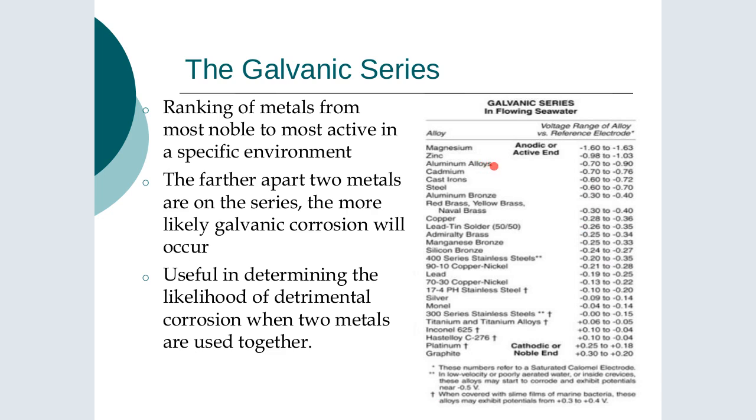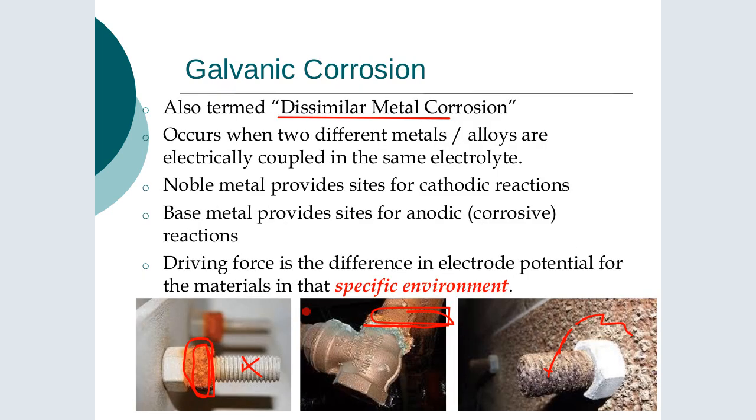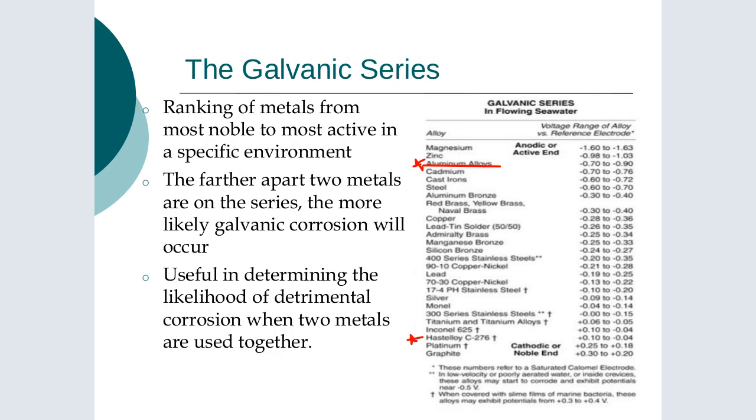So, for example, if we've got an aluminium alloy up here, and we're using, we'll go with, say, Hastelloy. Just choose that as a material. Having a design that is using aluminium alloys and Hastelloy is a bad design choice because they are quite far apart on the Galvanic series. So if you use that, one of them is going to take up the role of anode and the other the cathode, and you will lose your material. The aluminium will become the anode and the Hastelloy will become the cathode.